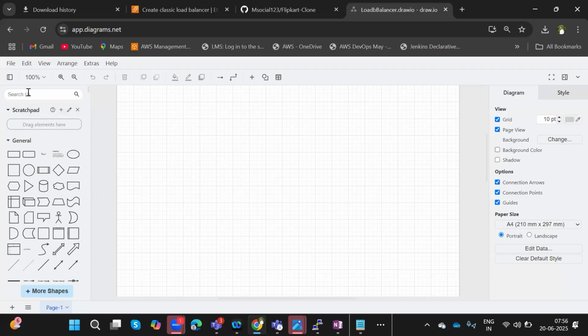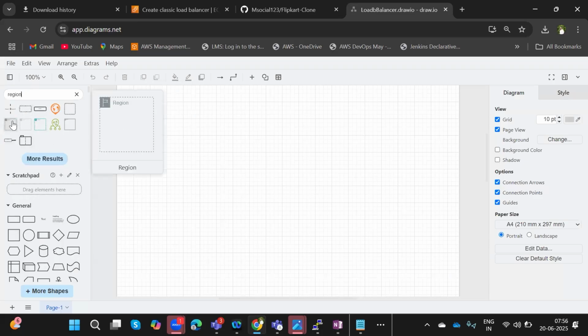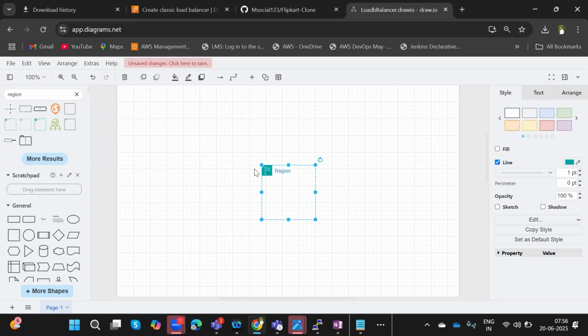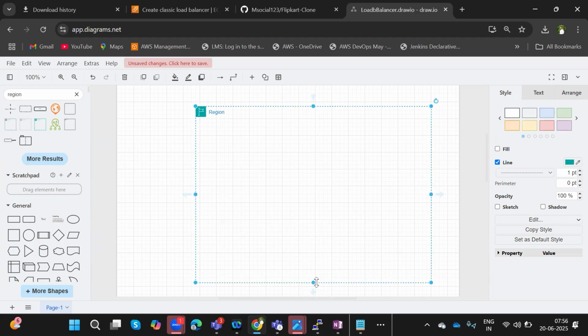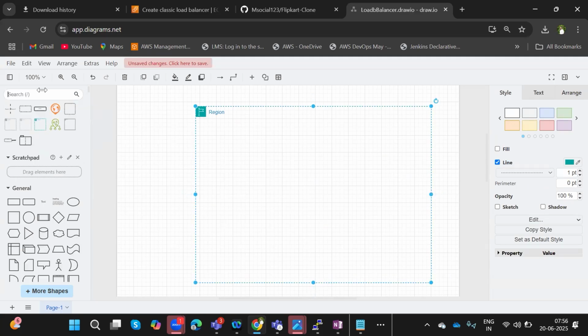Yeah, so we can see that we have something called a region right now. This is nothing but my region. And within the region, we have something called availability zones.